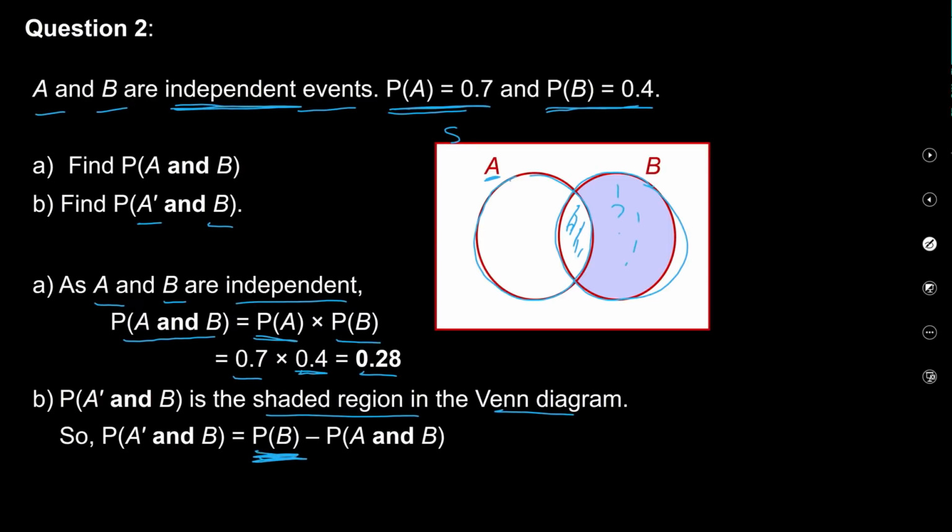So you don't have to write this formula. The probability of not A and B is the probability of B minus the intersection, because we have to subtract this intersection to only get B only, which is the same thing. Okay, are we together? So let's put everything together now. If we do that, we get the probability of B, which is 0.4, minus the intersection which you've calculated from A, and this will give us 0.12, which is 12%.